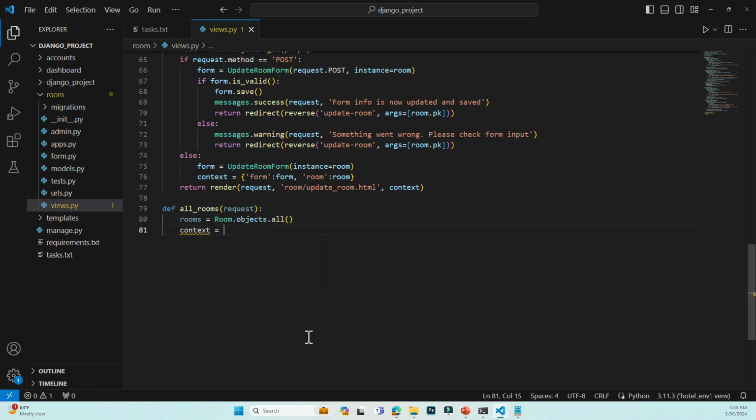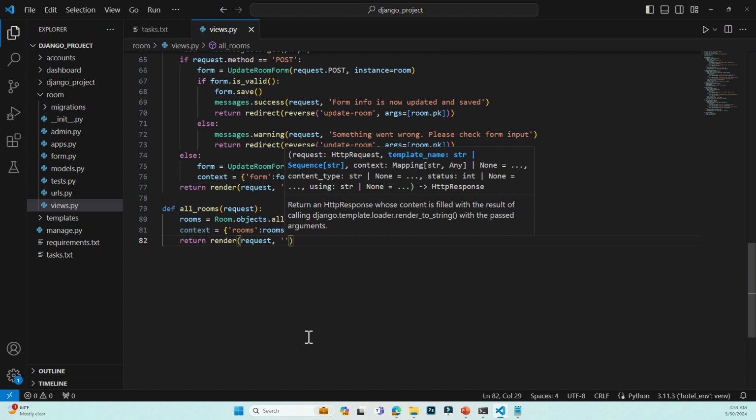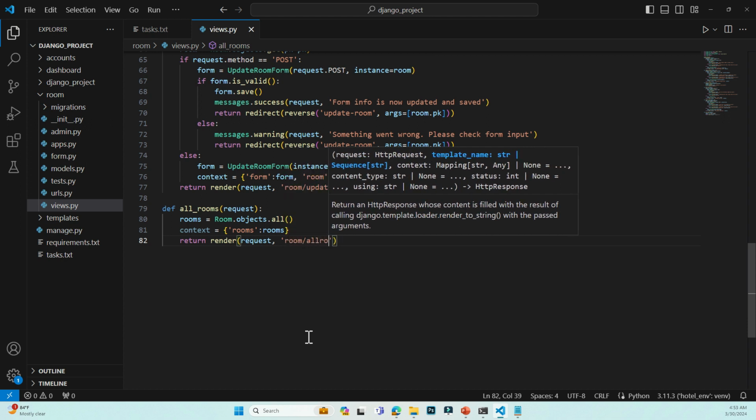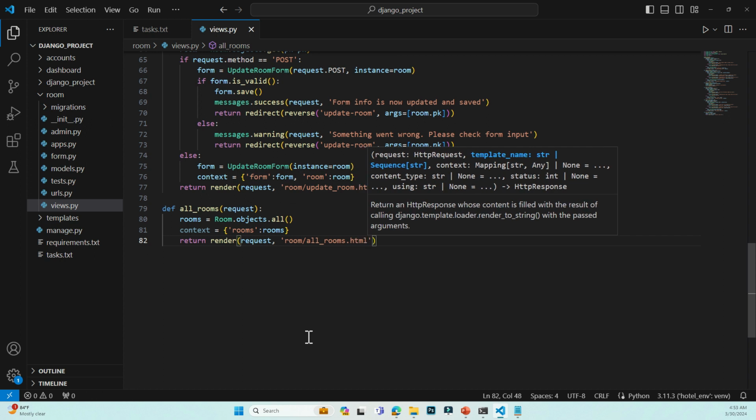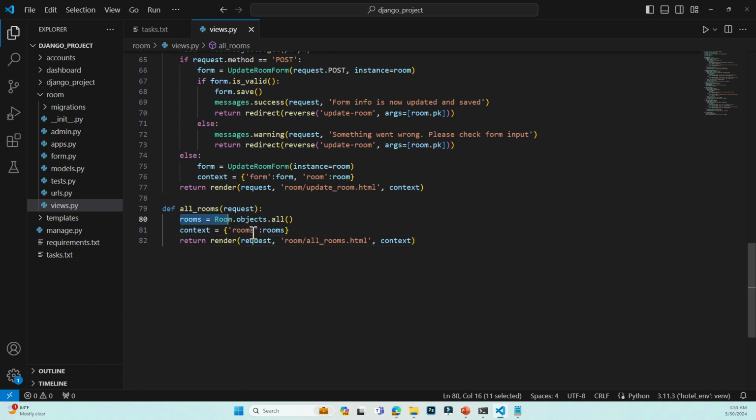So context here is going to be rooms, and then it's going to be rooms. Okay, and then this is going to be return render request. Right. Here we have room, all rooms, HTML, and then we have context. Okay, I think I got it correctly, right?